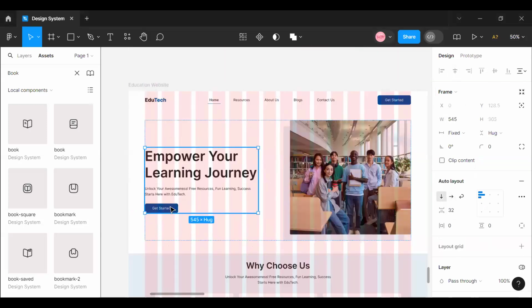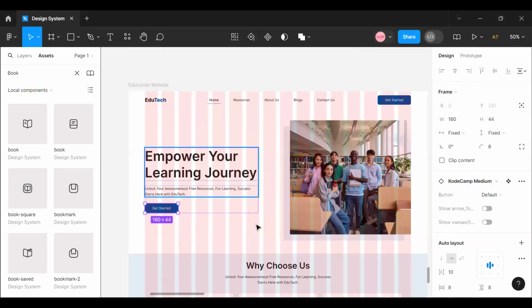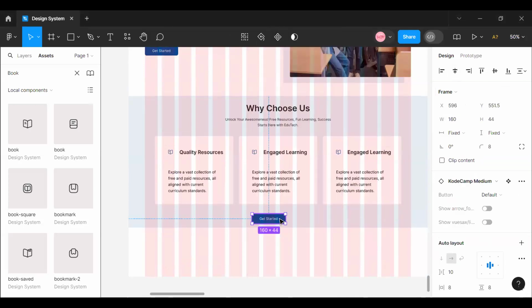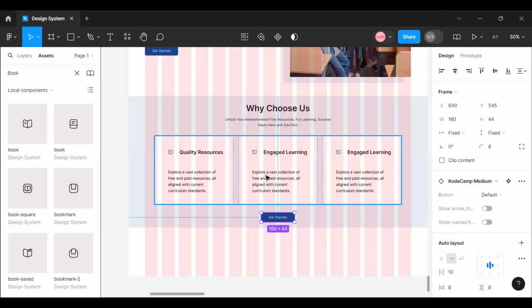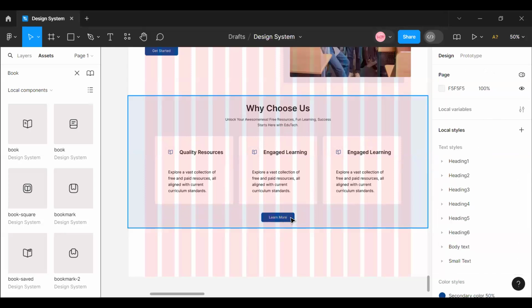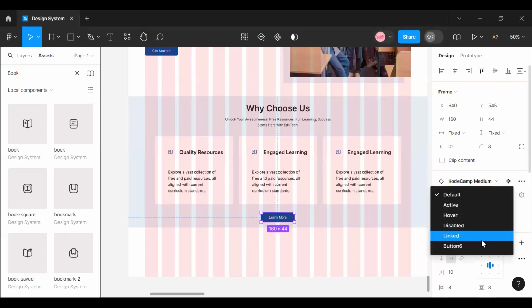Okay, that is 58. I'm going to go ahead and copy this button and paste it here. So this we actually take to, let me say, the service page. What are the services that we render? So let's say learn more. But this button might not really work here. Let's play around with other buttons that we have.